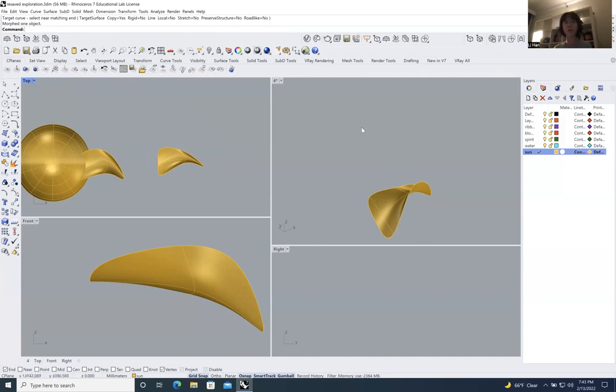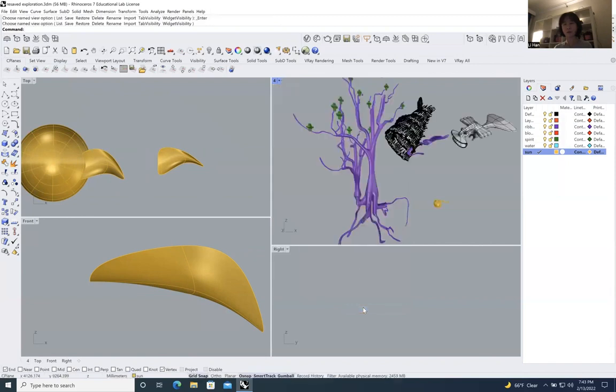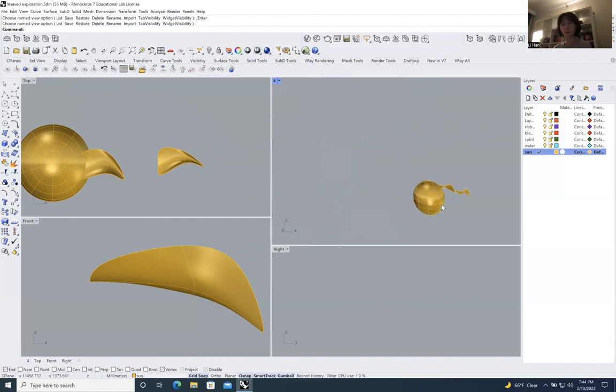Maybe it's just a little too big. So let's look at the view. So maybe this twisting is a little bit too much. Actually, it should probably go the other way around.